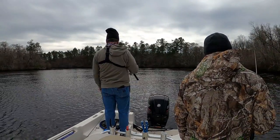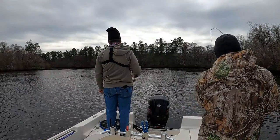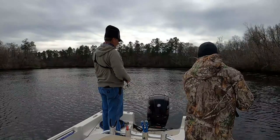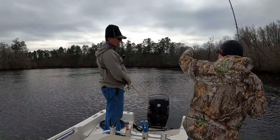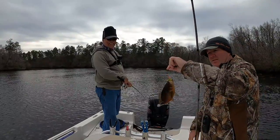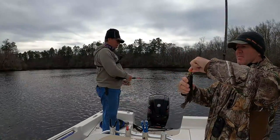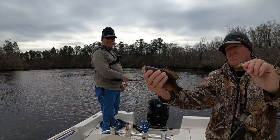We're fishing 12 foot of water now to see if we can catch something. A mark at all. Chris has got something. Must be a whole bunch of low guys in there. That's big. Man, this guy's got some color, don't he? That's a bigger fish. Yeah, they're beautiful. That's a nice-looking fish.